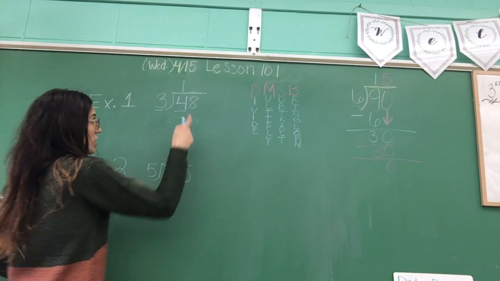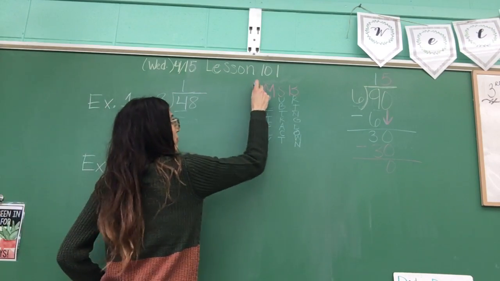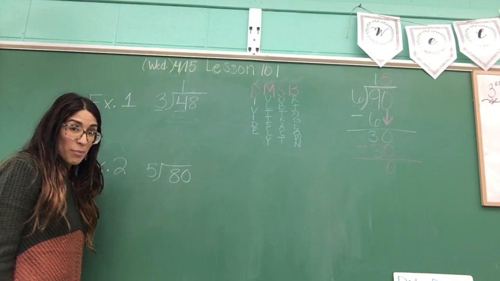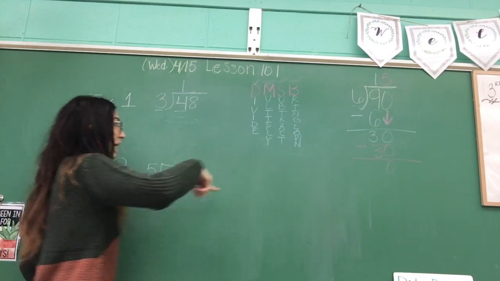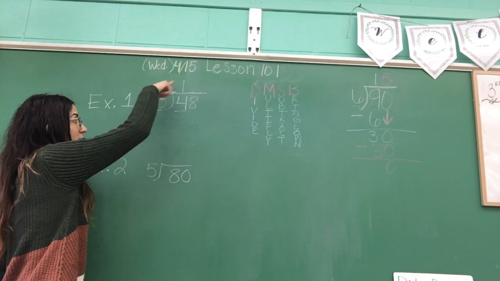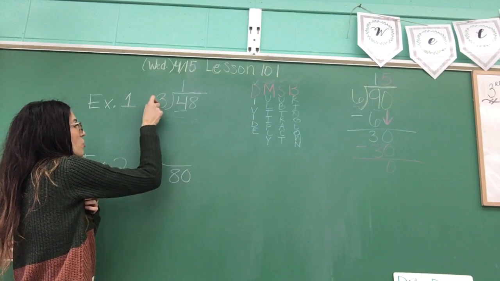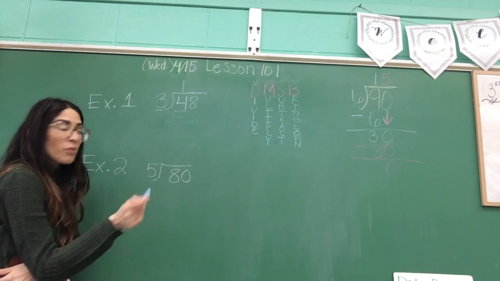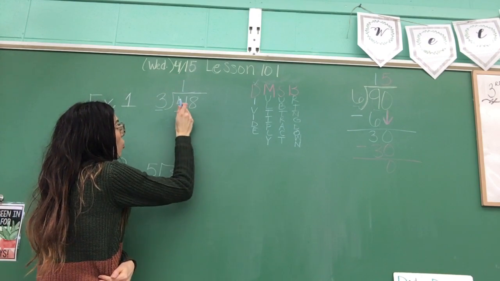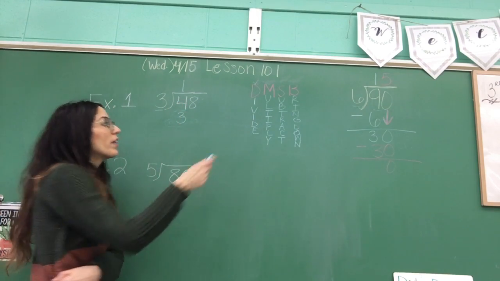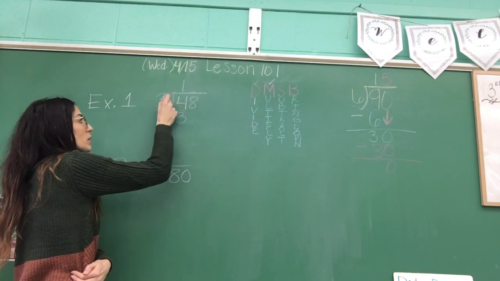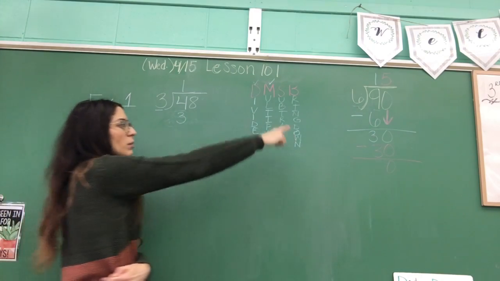Now, we just divided. 4 divided by 3 is 1. Check mark that off. Our next step is to multiply. Good. What are we multiplying? 1 times 3, right? Our answer times 3. So 1 times 3 is 3. Very good. Of course, we put it there. And then we just multiply. Woohoo! 1 times 3 is 3. And then we subtract. Very good.